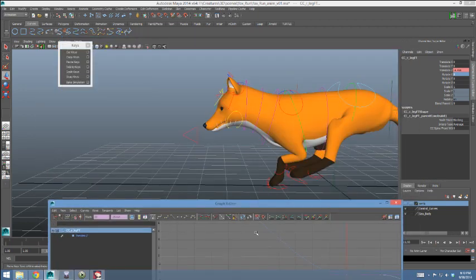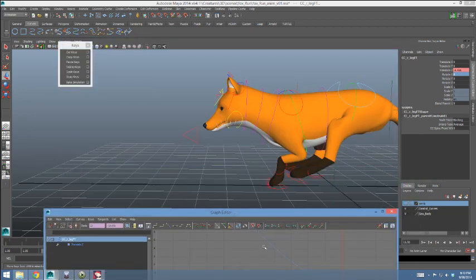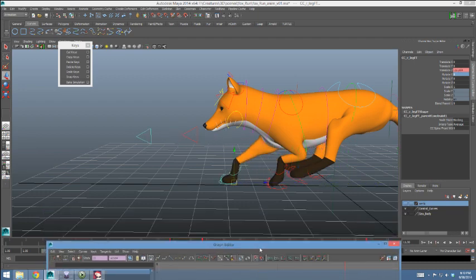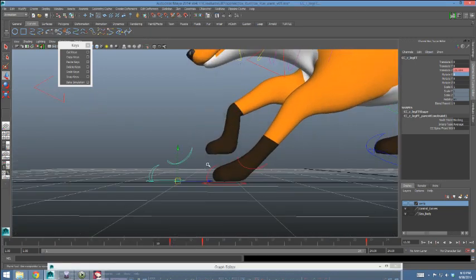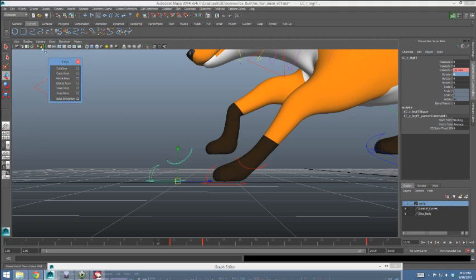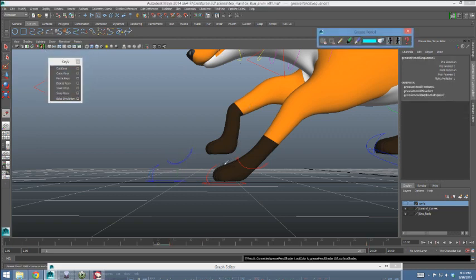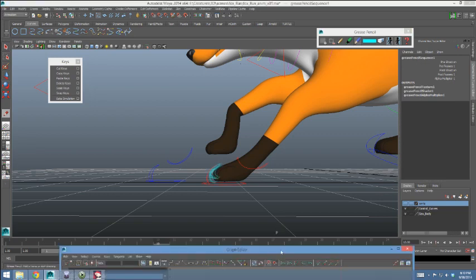And now let's find where it's supposed to go. Where are you? There you are. And let's just use frame 10 as an example, okay? So it's about right here, right? On screen. Okay, like that. Easy enough, right?